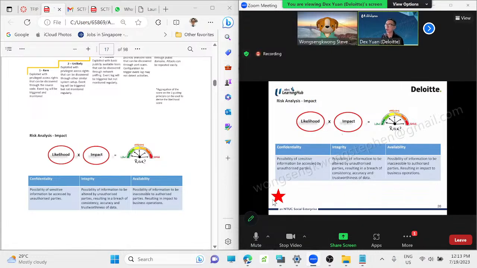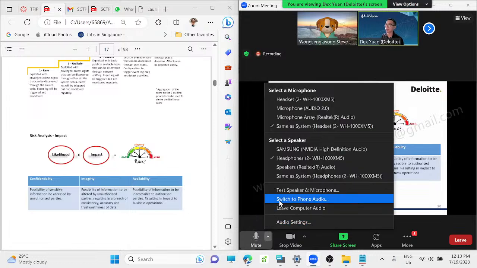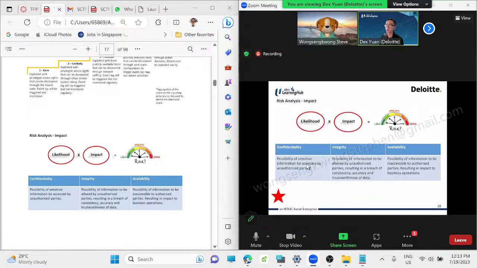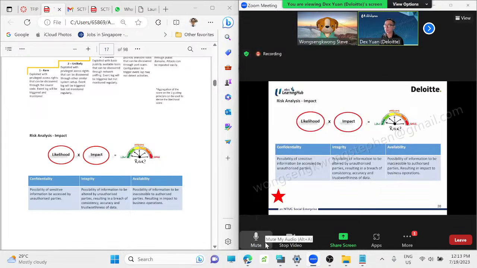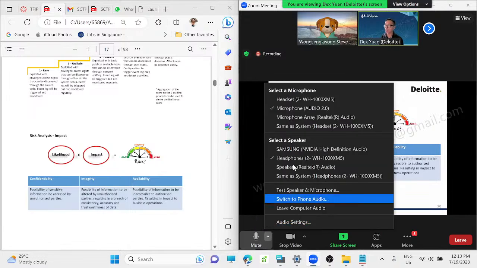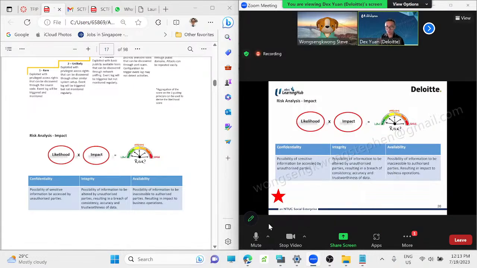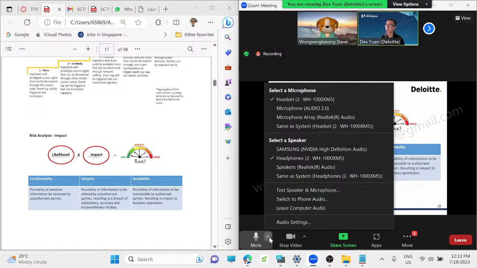Now how do you measure impact? We use CIA. Confidentiality of the information: can it be stolen, can people access it? Integrity: can people change the data? For example, the result. If you're attending this course and you change the result, then there's an integrity issue. Then availability: is the website available? If you go in and cannot get in, like for example the Shopee website, then people won't want to buy things anymore. Is there impact to that or not? When there's a DDoS attack, denial of service.